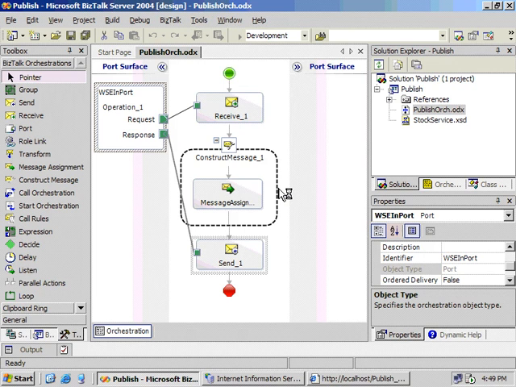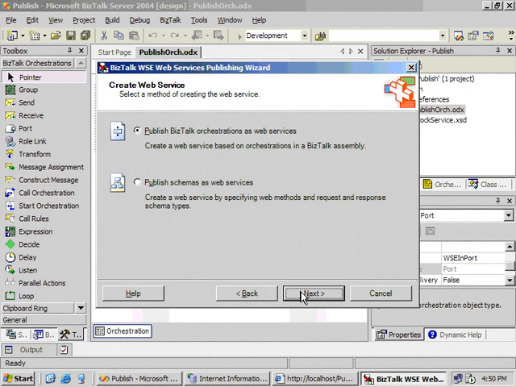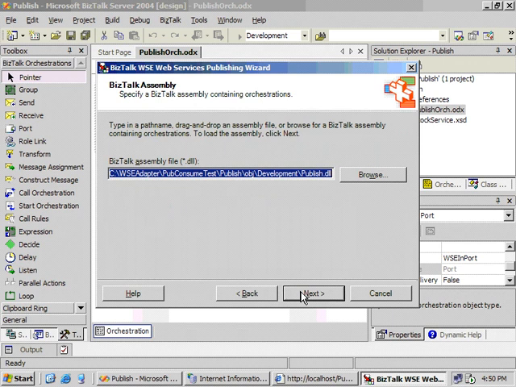And when I select that particular wizard, it brings up an experience which will enable me to create a WSE proxy that will sit in front of my BizTalk Server web service to enable me to use things like WS-Security. So let's go ahead and press next. I can publish an orchestration as a web service, or I could do a schema, just as the previous version of this wizard would do. It automatically has selected my assembly that contains my orchestration that I've compiled down to MSIL.